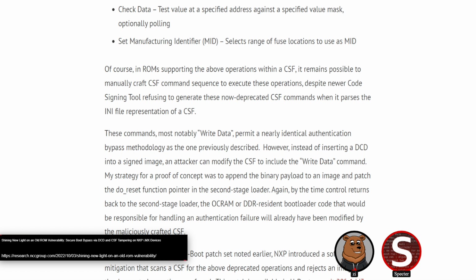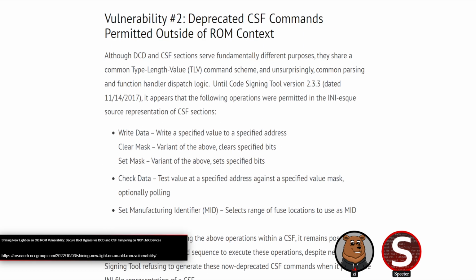It does of course require a fairly high level of access. Being able to write to NV storage is not a common primitive for an attacker to have. You would either need to have physical access or some really high level of privilege, like a tethered root or something, to be able to do it. But that is within the threat model of trusted boot. It's supposed to be a hardware root of trust, so it's still valid. There is still some impact there, but you would need a high level of access to pull off this attack, which they state a little bit later on in the post.